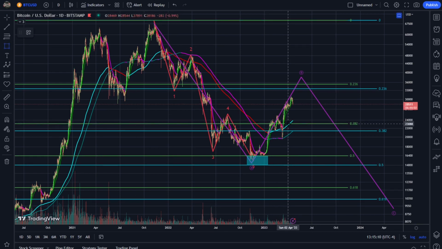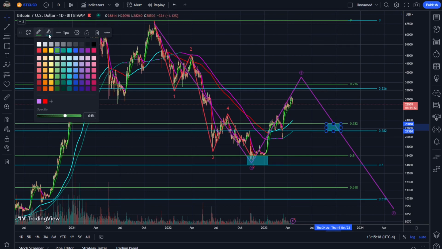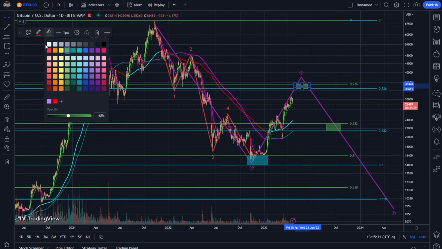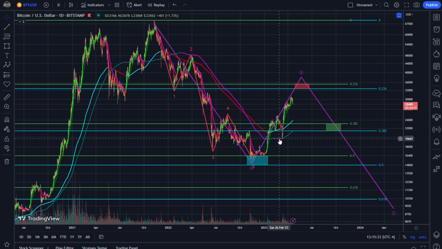And it's the same thing when we come back down to this level again. Assuming we do get some kind of retracement at some point in time, we would expect some kind of support in between those two levels. So we'll look at that as a potential support buying area as well. And then finally, we want to put one of our red boxes up here for if and when we get up to the 0.236. And that would be our potential target for a top or somewhere we'd want to take profits or sell into until we consolidate above that level to potentially go higher.